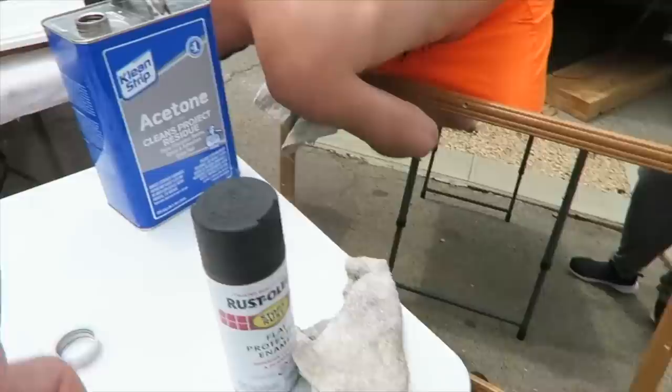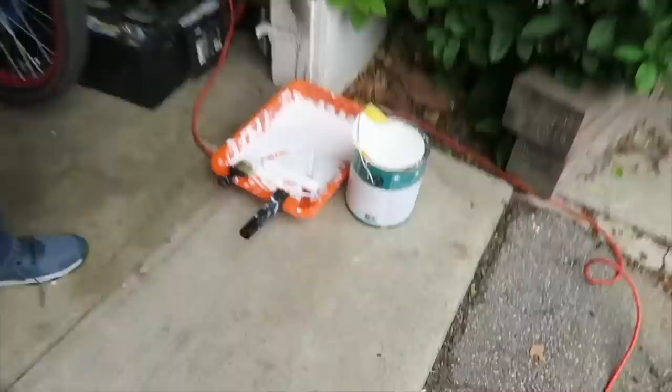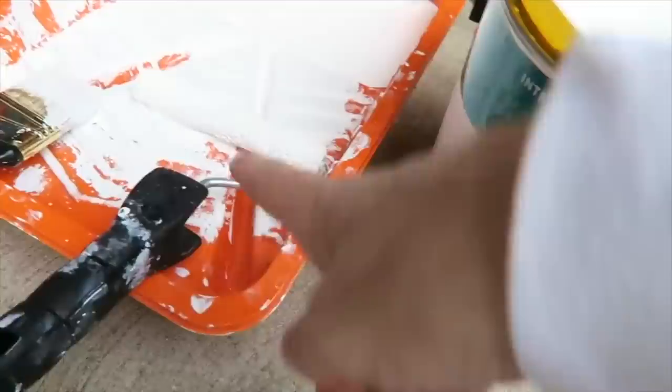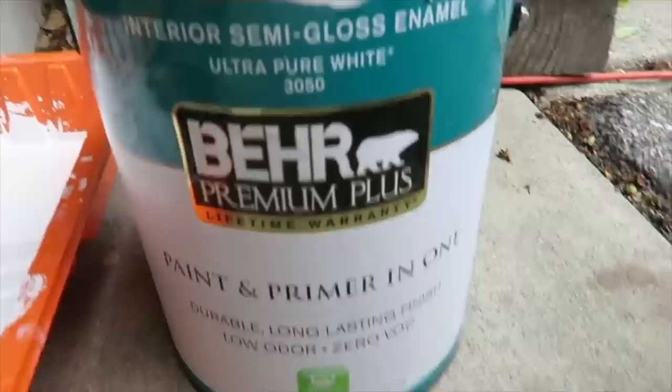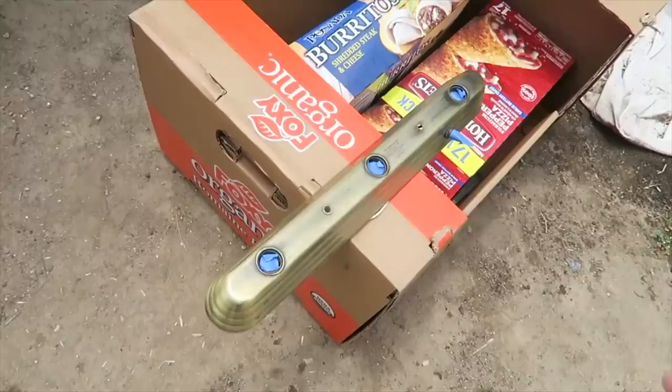Then we're just gonna use this flat black Rust-Oleum spray paint. And we also used Bear paint. As you can see, this is the roller that we used, and that was to get in the grooves. I use a roller instead of a brush because it doesn't leave streaks. And this is the paint that we used to paint the wallpaper in the motorhome and our cabinets. There's other stuff that we tried that was actually for cabinets, and it was horrible. So this is what we found that worked best for us. I just thought I'd share that in case anyone was interested or curious.